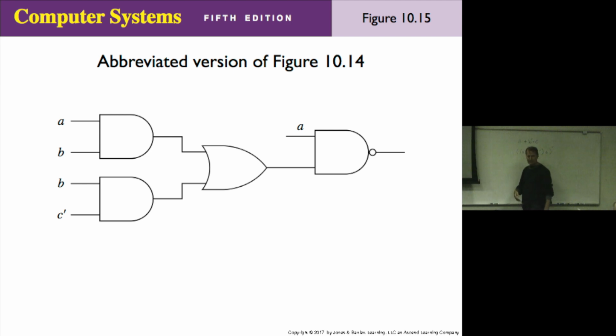What about the C though? Because it was immediately negated. Well, you can just put prime here. You just put C prime there. Because you know that what that means is that C coming in, you just throw in an inverter and make it a C prime. So you don't have to actually draw the inverter. Yeah, that's what I'm saying. You can abbreviate it by not having it, but if you are doing this in a lab, you would have to put the inverter there. But that's an abbreviation of the diagram.